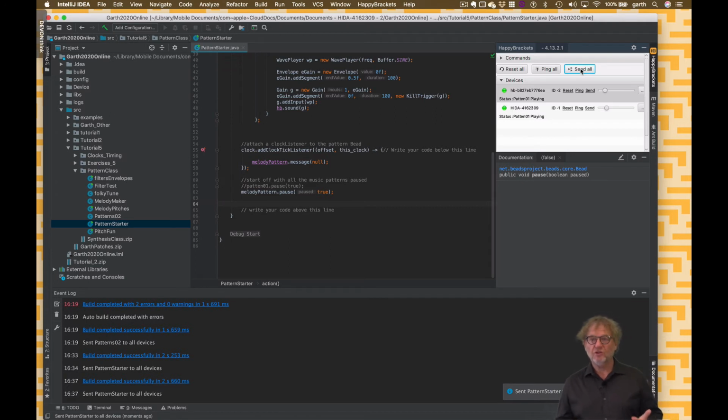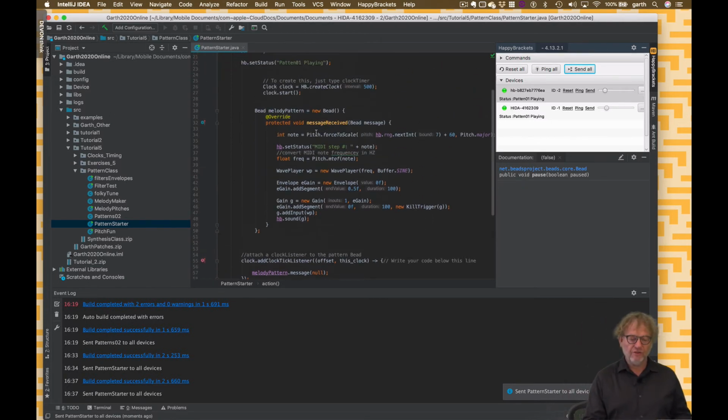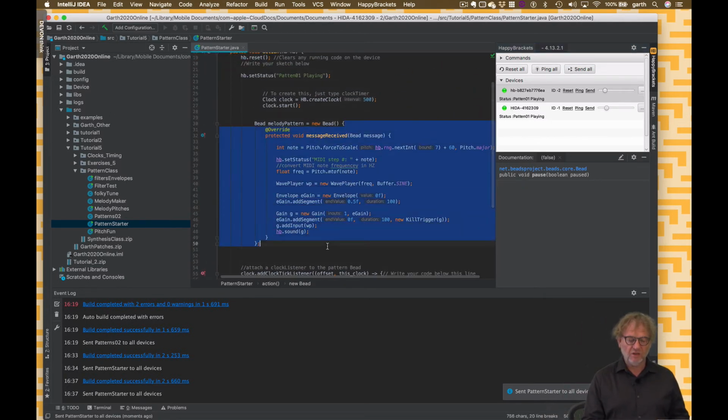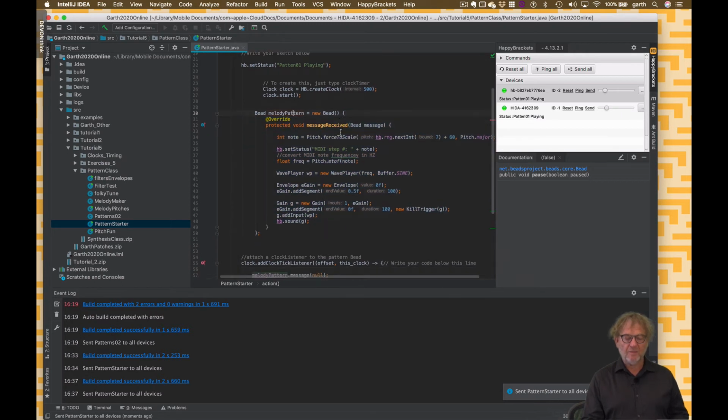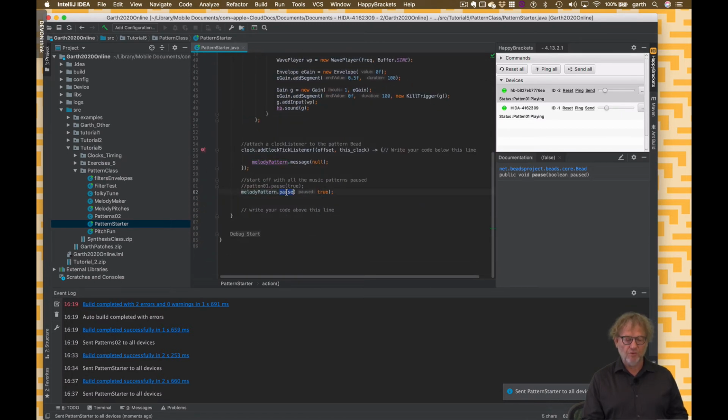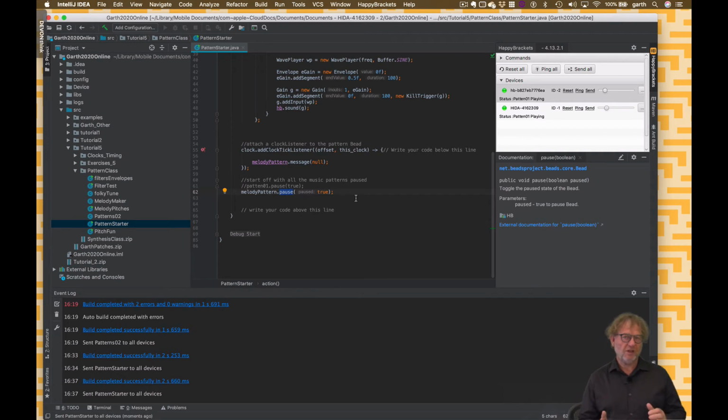And of course we don't hear anything because all of this code is sitting inside our pattern, and our pattern is now paused. So now you can probably extrapolate from that to imagine therefore that we could use a clock, and at different divisions of the clock or counts of beats we could unpause that pattern or repause it, and we could have any number of patterns that we like.